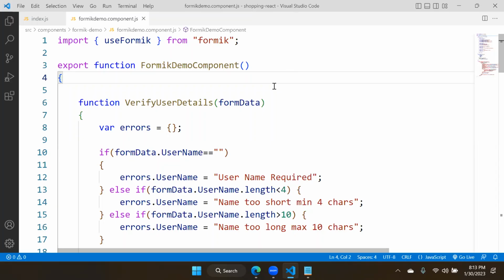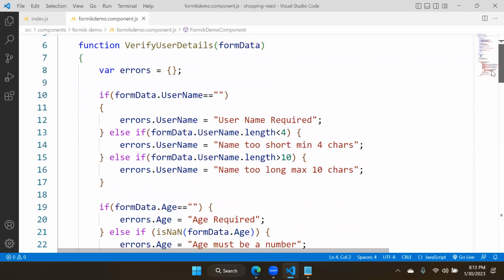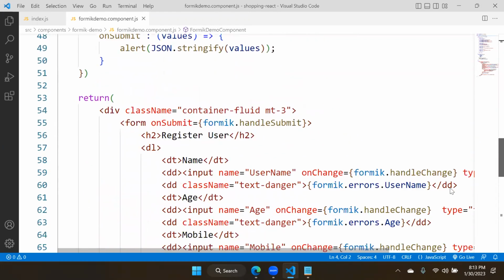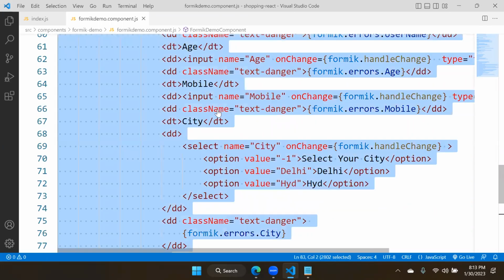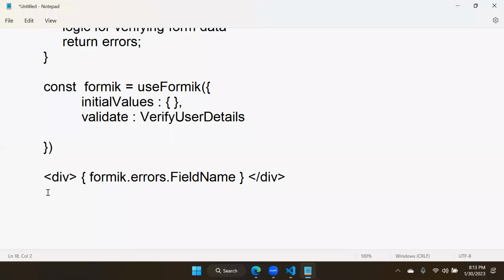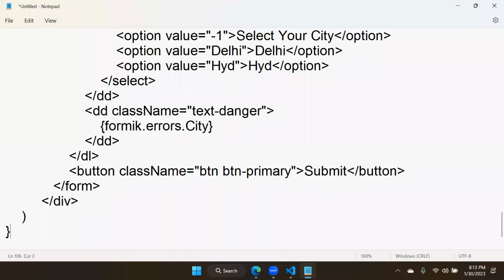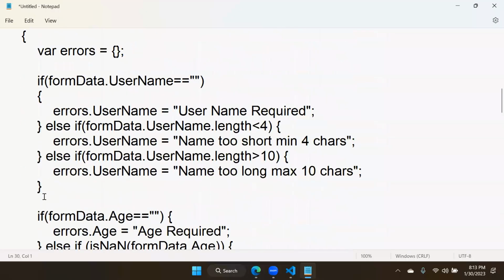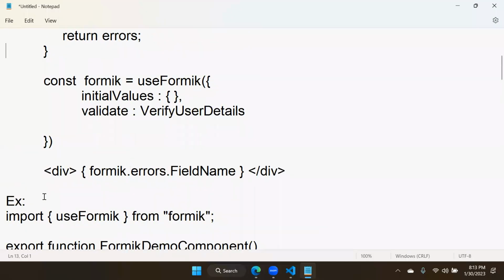That means this is okay, working fine, but here all validations we are writing. Now see how we can simplify this. I will copy this now and put this here. This is an example for that. Now, this is okay, but all validations I have to write.